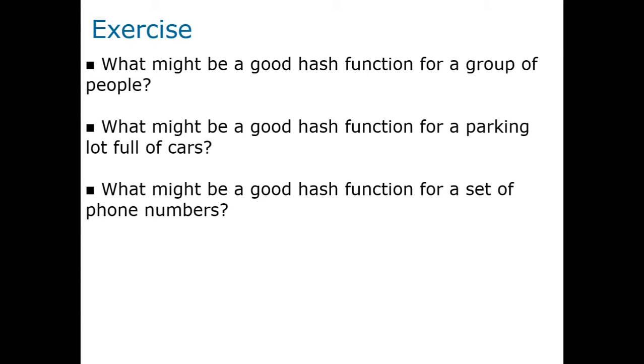If I decide I need a bigger hash table, I just increase the modulo. Boom. Done deal, right? That's a pretty classic way of setting up one of these hash functions. Let's try another one. What about cars, vehicles? What might we use? This one might be a little trickier.